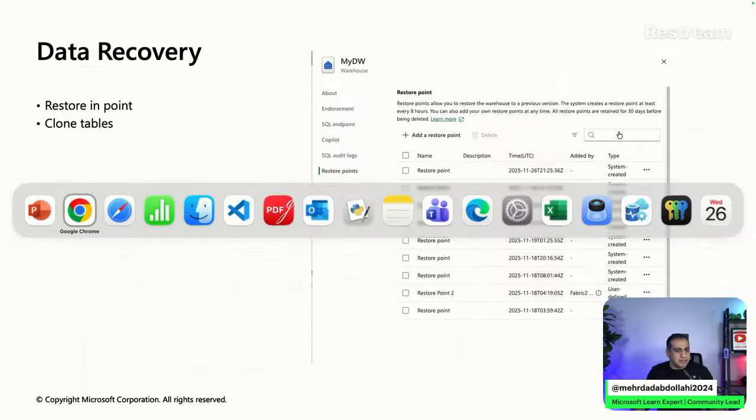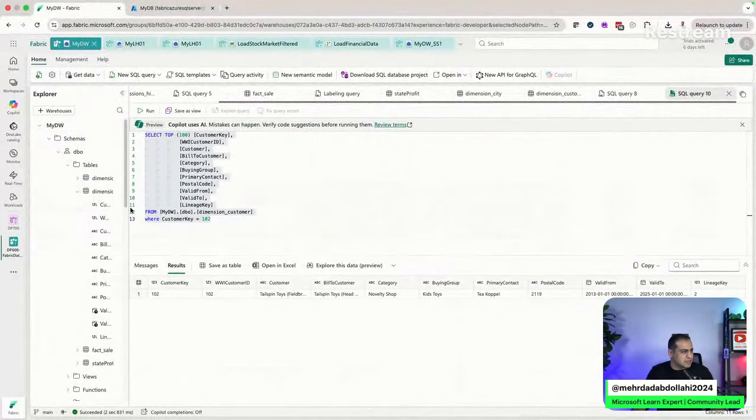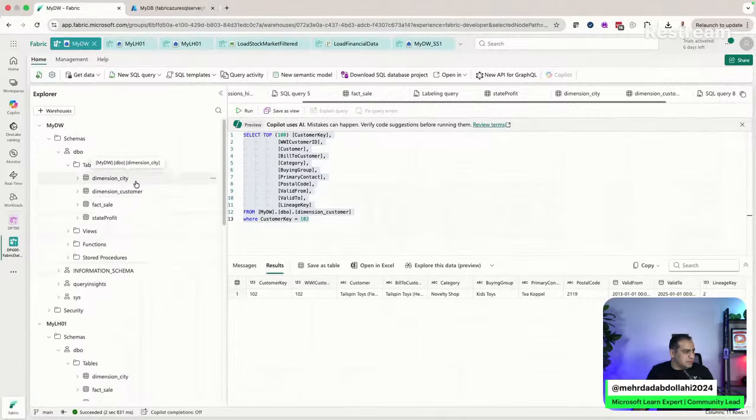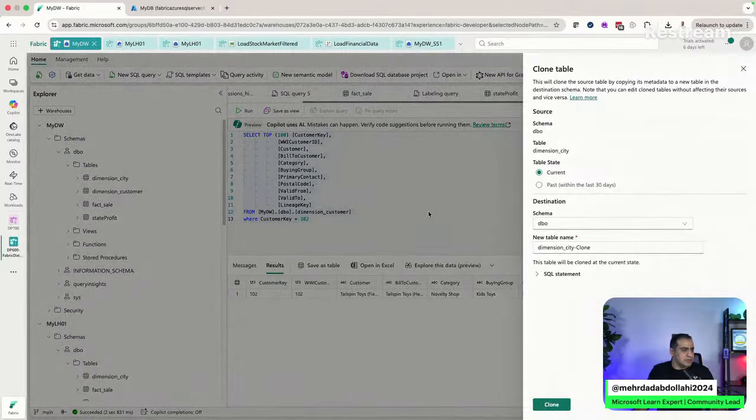And for cloning the table, I think we discussed that before. If not, we can clone, for example, the city table. That's cloning. We can just go back up to 30 days, or the current version of that.